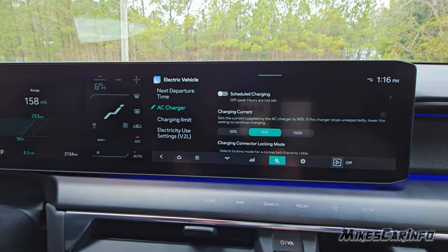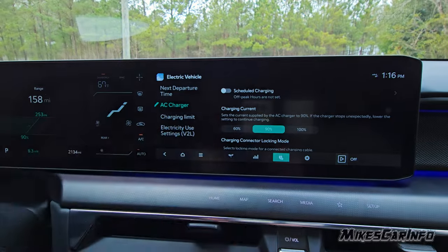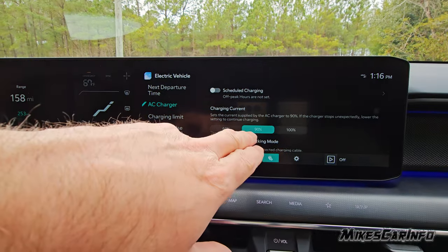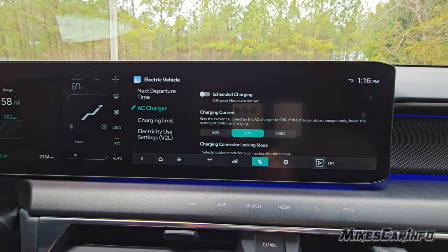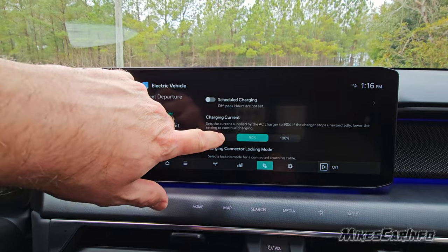In the past it was like low, medium, high, and full. Now it's like 90%, 100%, and then 60%. So I have it set to 90, which is just a little bit below the full charge rate, which would be 40 amps. So it's right there around 36 amps right now. We can change it down to 60%.